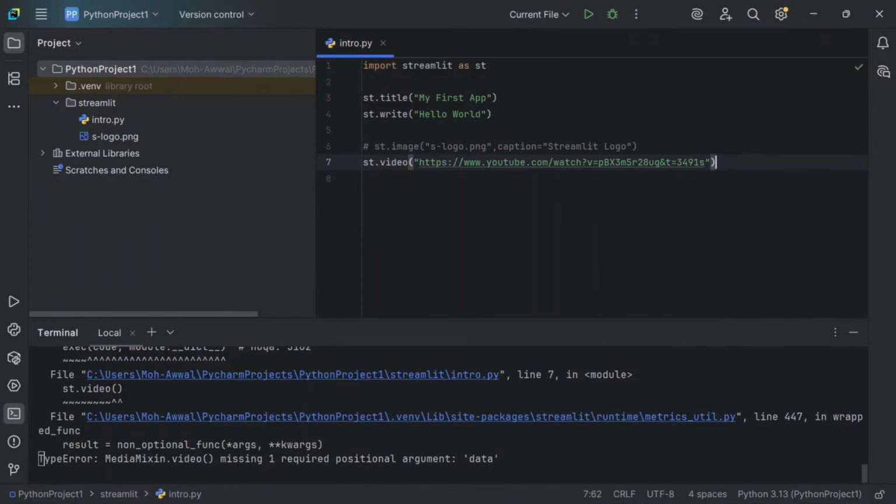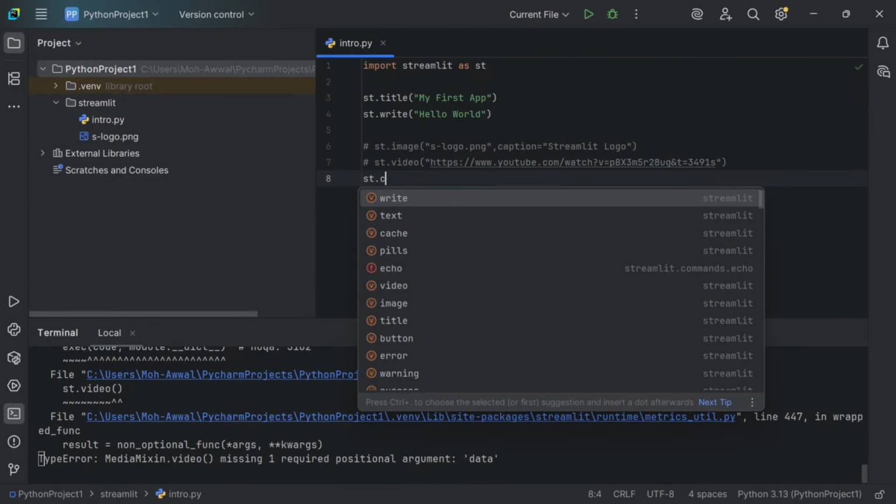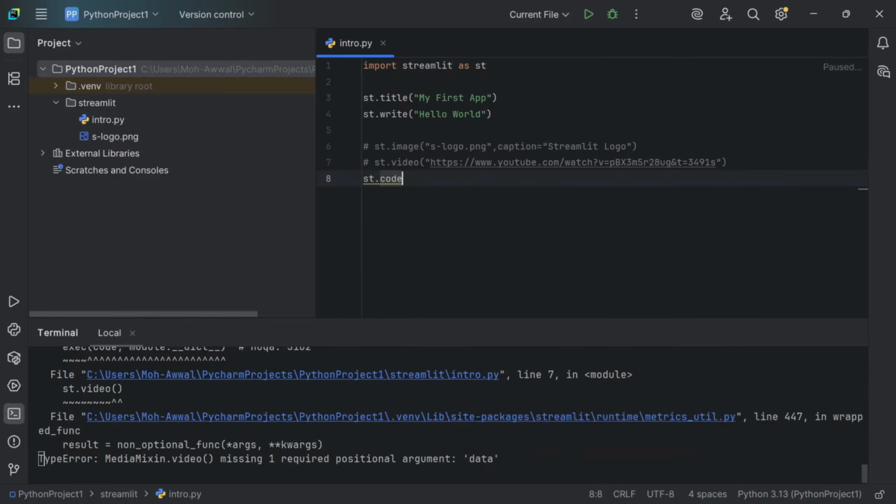Back to our Python, comment that out, and yeah, let's use the code function. So it has to be in a string too. Let me use double quote on the outside. So let me say print, what, single quotes, hello world, right?